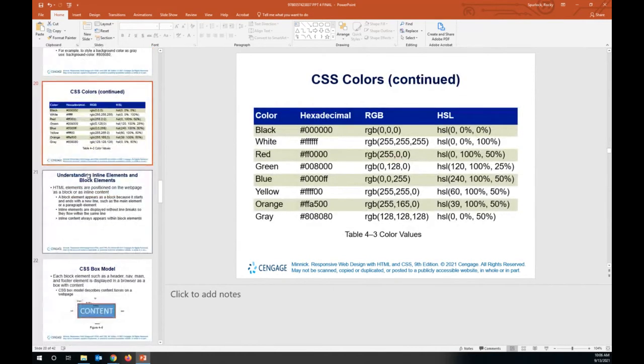And we can look at the different colors here. So you can declare these. If you want to set, say, the background color to black, white, or red, you can. You can set it to hexadecimal value, the RGB value, or the hue and saturation and lightness value using percentages.